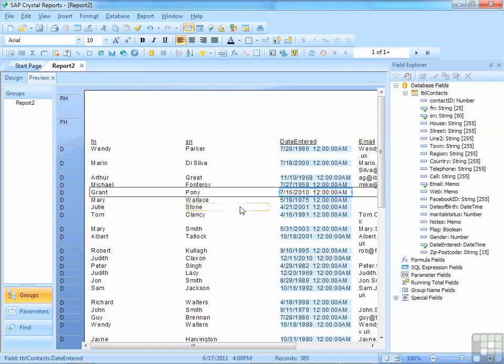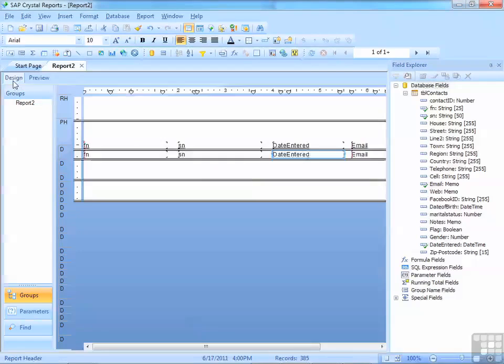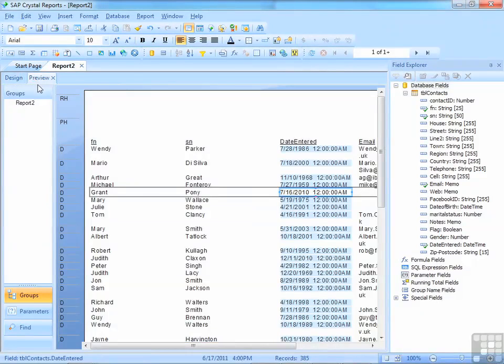The reason that it isn't automated and it is physically manual is because that database could be 10,000 miles away, located on a web server, and the last thing you want is every time you preview the report to wait for it to pull the latest data down. It would be quicker to go from design to preview. Preview contains the last time you refreshed it. You want the latest information, you refresh.